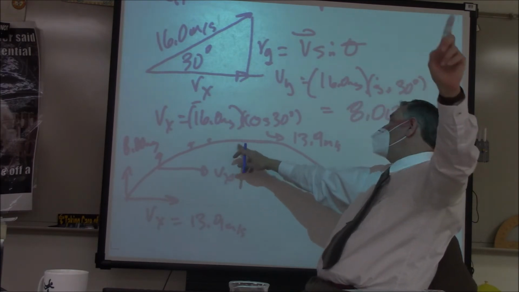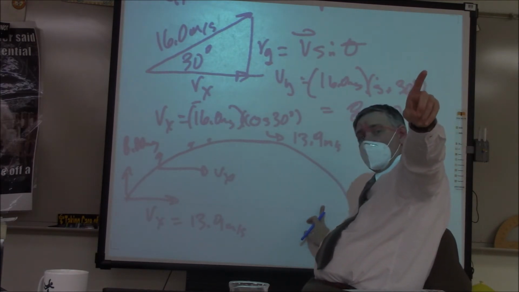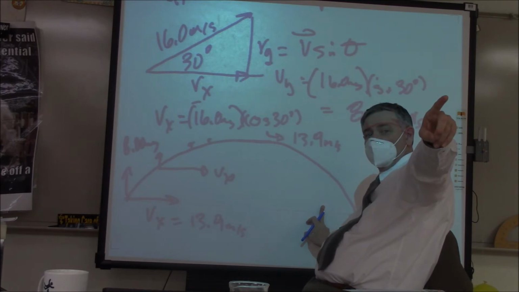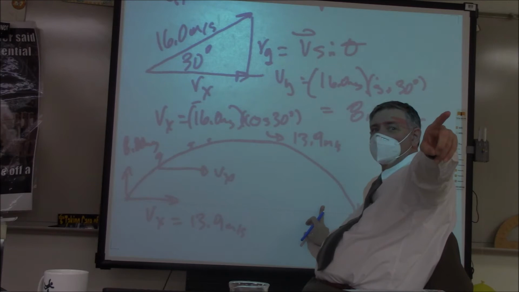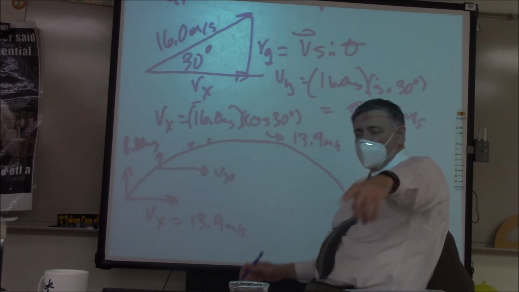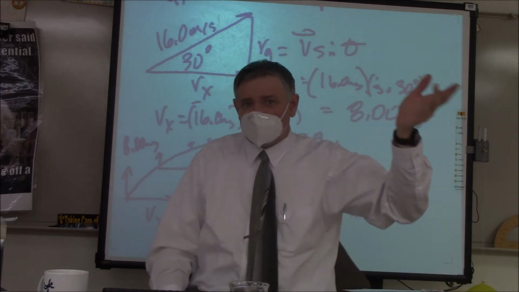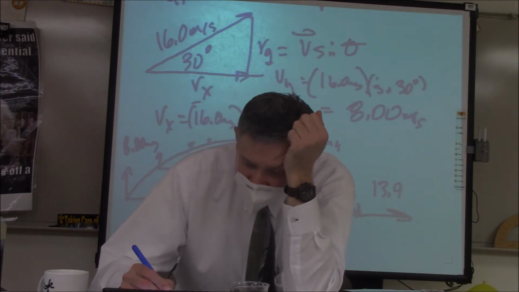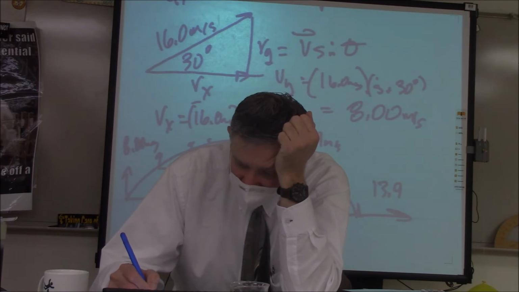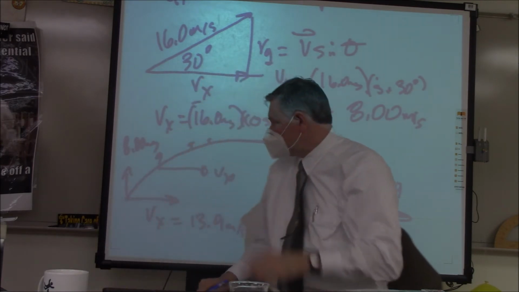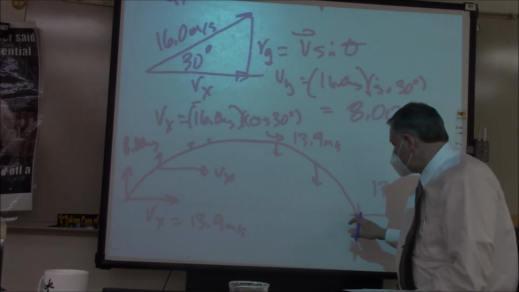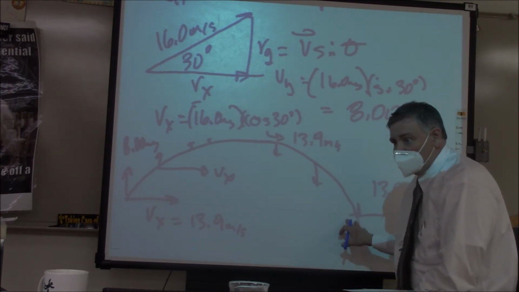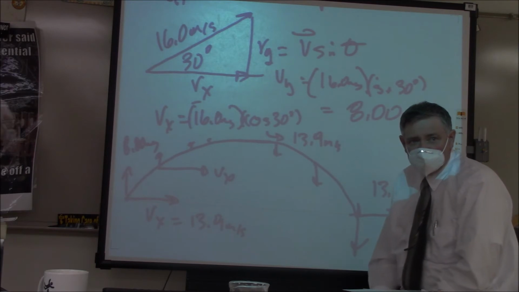Now, on the way down, Kara, what's going to happen to the vertical velocity? It'll be negative. And getting bigger or smaller? Well, technically, it's getting bigger. Yeah, and the negative sign just tells us which direction it's going. So then you're going to have some negative velocity. So when it lands, assuming, and this is a huge if, that it lands back at that same point, it's going to land at negative 8 meters per second.